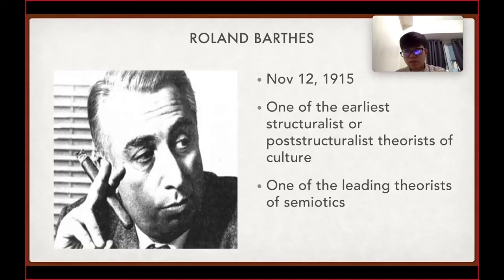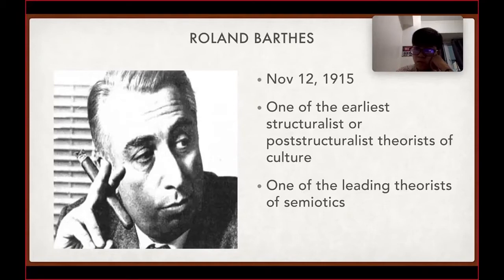We included Barthes in our report since he is also included in our thesis analysis later on. Roland Barthes was born on November 12, 1915, one of the earliest structuralists of culture. He is also one of the leading theorists of semiotics. One main contribution of Barthes is the avoidance of confusion of culture and nature, the denotation and connotation.